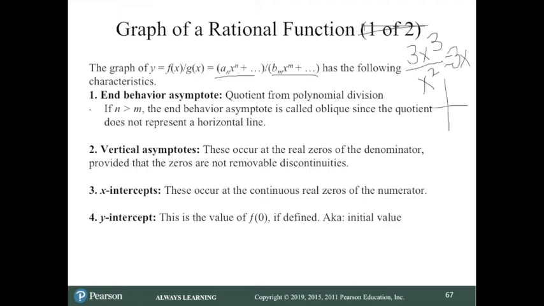Well, if I graph 3x, that's not a horizontal line. That is a line with a slope, right? A slope of non-zero. And so we call it oblique. Oblique means sideways, or like your obliques are part of your abs, the abs on the side, right? So obliques are on the side. So an oblique asymptote is not horizontal, it's not vertical, it's kind of sideways.